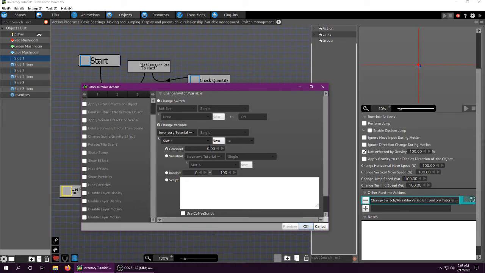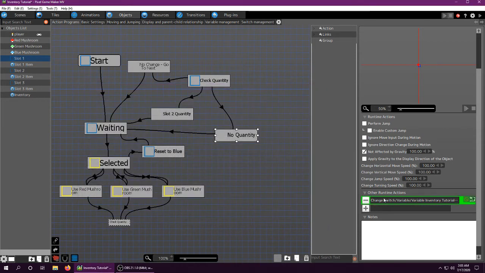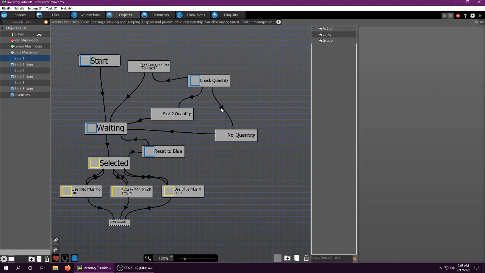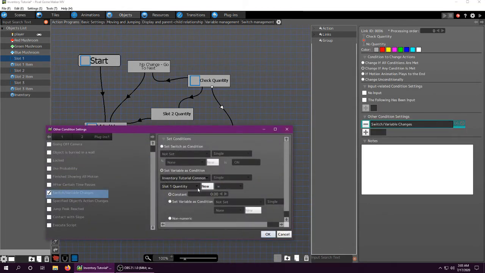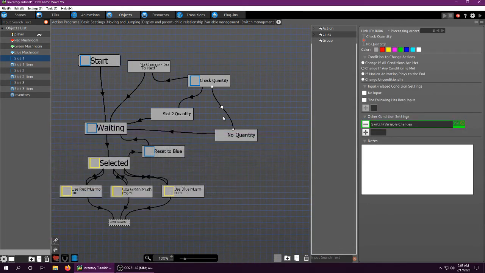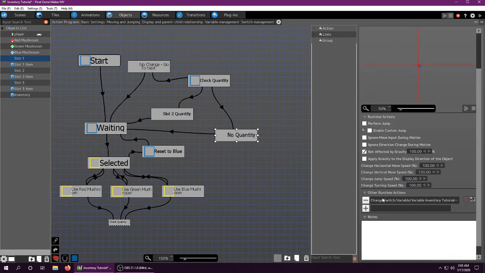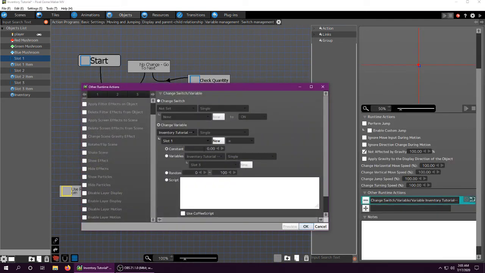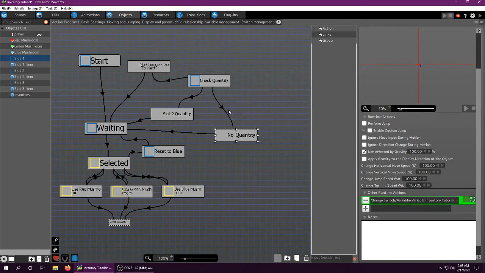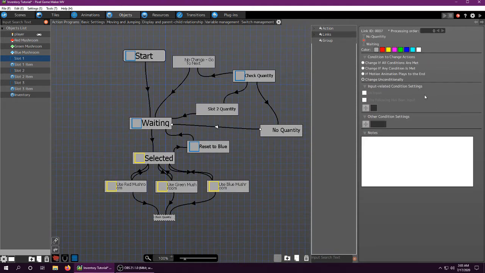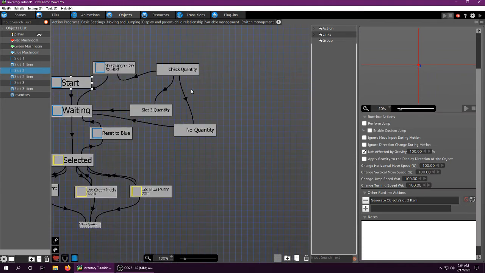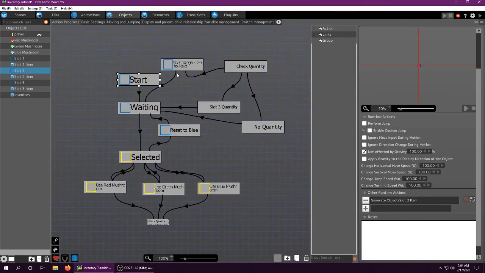object. And then if I didn't go over this one, check quantity. Again, if there's nothing left in the slot, but it doesn't need to become slot 2, we're just going to set slot 1 to 0 so that there's no object there. That's it, because 0 is nothing. Slot 2, exactly the same, except it's going to be anything that was slot 1 in the previous one is going to be slot 2. Anything that was slot 2 is going to be slot 3.